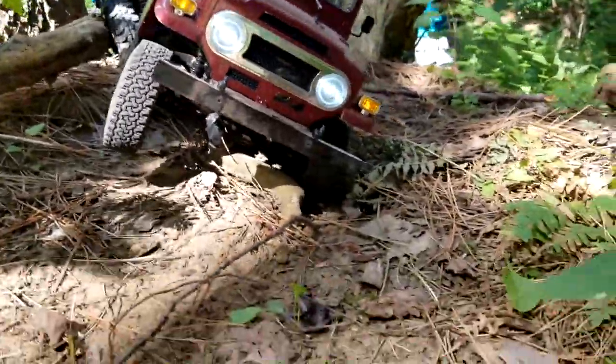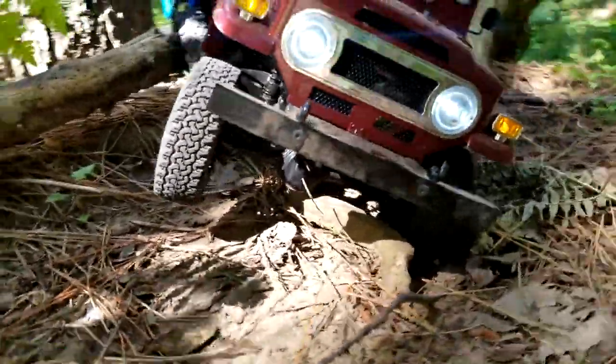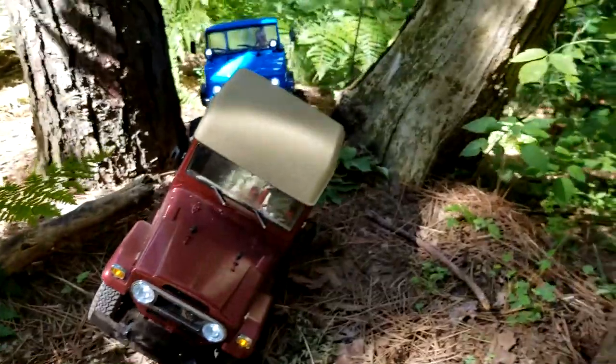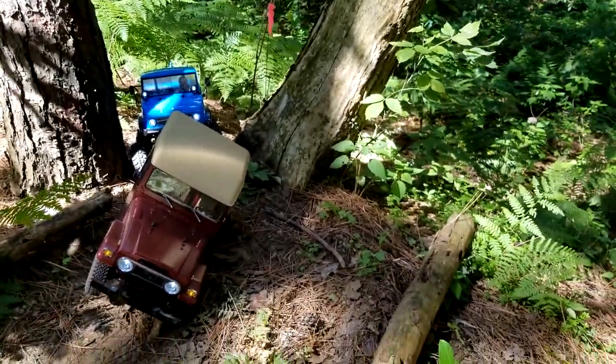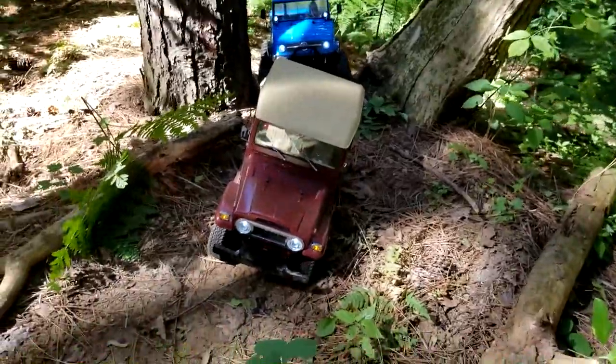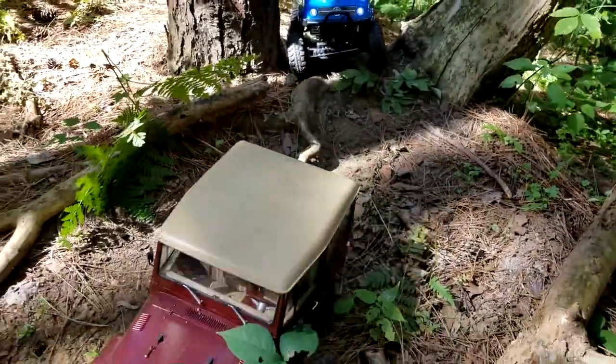I did not flip it, but it is kind of stretching. That'd be scary. That's what happens when you don't look what you're doing. That'd be scary if you're on a real truck like that. On a real truck, yeah. Oh, that's why.